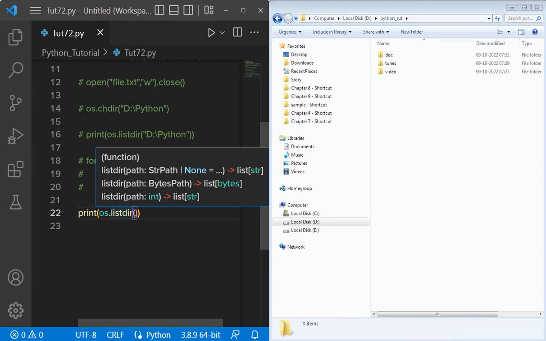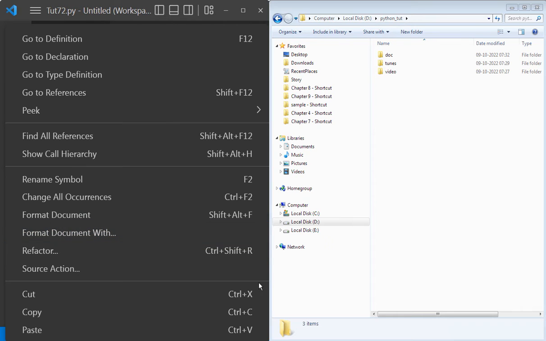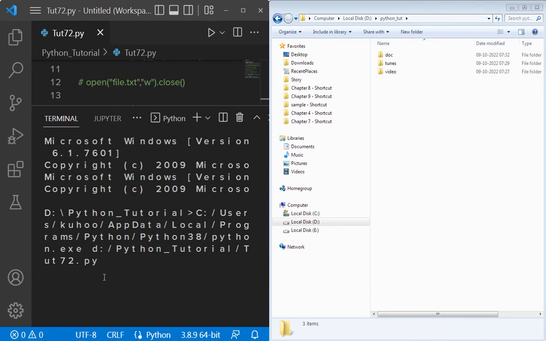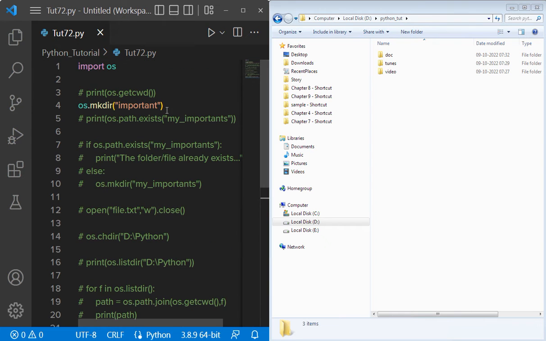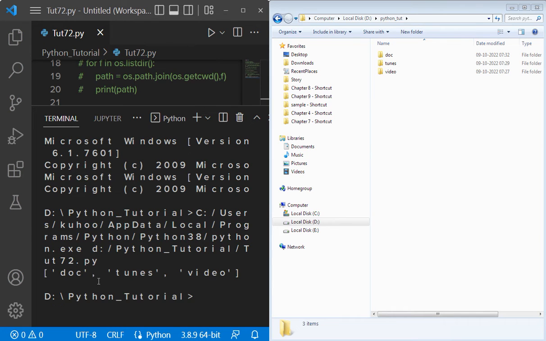So copy, and paste. If I run it, you'll see it is only giving 3 folders: doc, tunes and video, right?